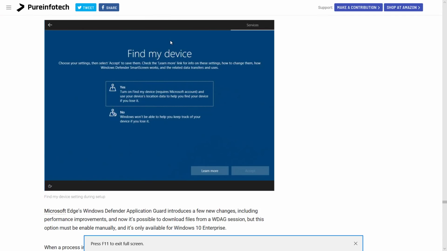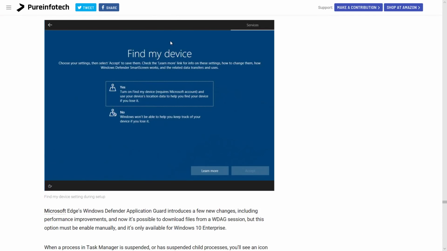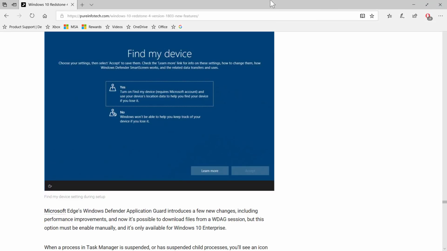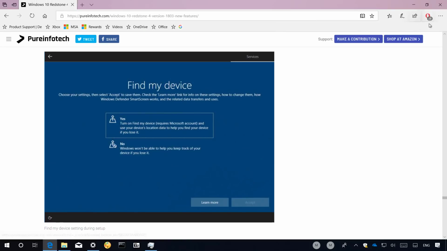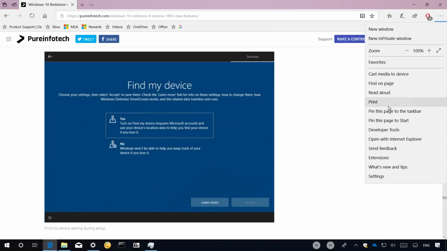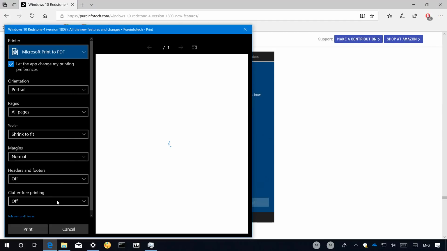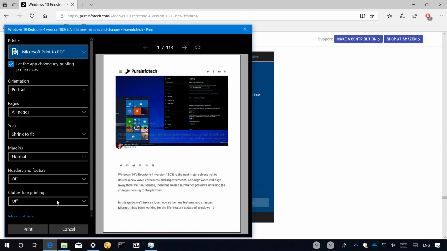The full screen experience has been updated to let you access tabs and address bar when moving the mouse to the top of the screen. Also, in the printer experience, you will find a new clutter-free printing option that lets you print content without ads.